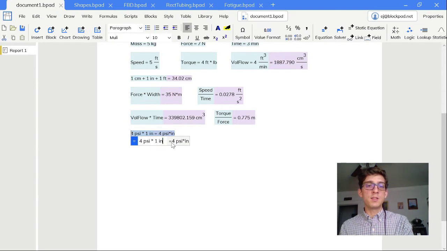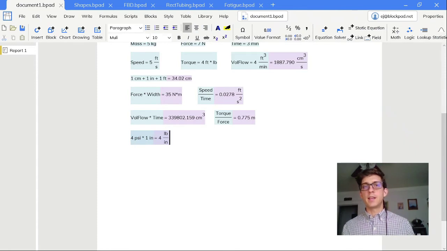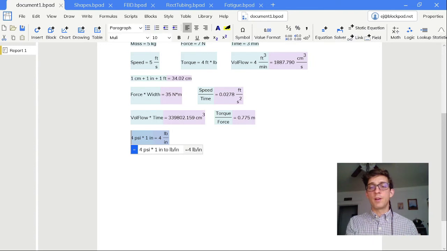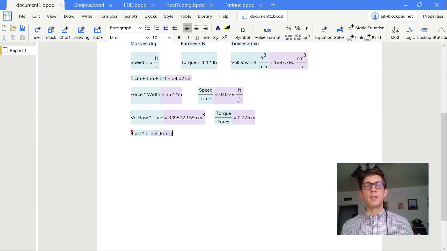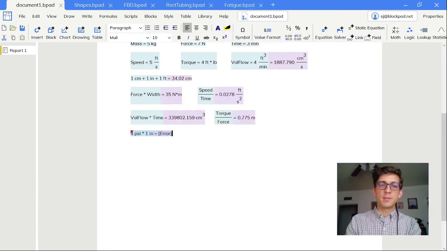And to do that, you just use the to keyword again. Here, 2 pound per inch. And Blockpad takes care of it. And there's no danger of accidentally converting to something that it can't. Here, if I say 2 pounds, I get an error because that's not a possibility when you're multiplying psi times 1 inch. So I'll change this back to pounds per inch.